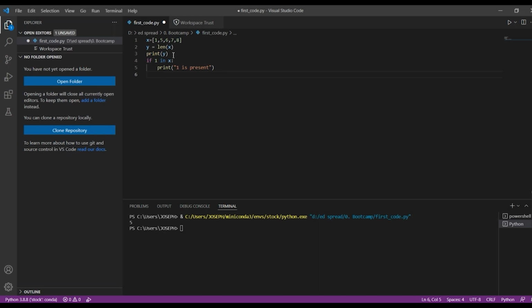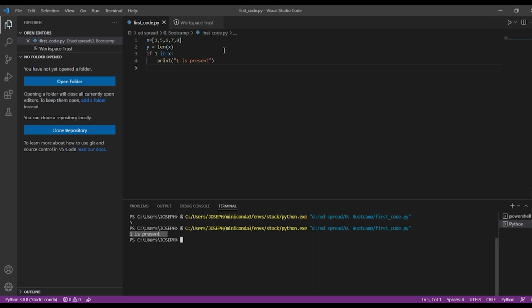Okay, this is a simple example of using a membership operator and also using a condition to check whether it exists and to have an output, like if one is present, this is the output my end users are going to get. So let's have a look at how things work. Of course, one is present.